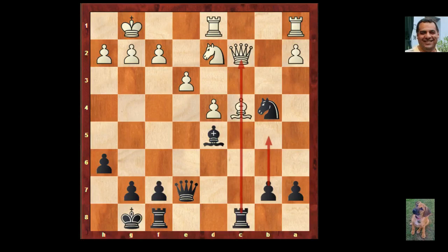I don't claim that, but here this is actually a moment of excitement in this game with this pin on the queen. So has Black got enough for the pawn? Can't White sidestep the pin? Okay, I'm going to add a kibitzer here as well, if I can.